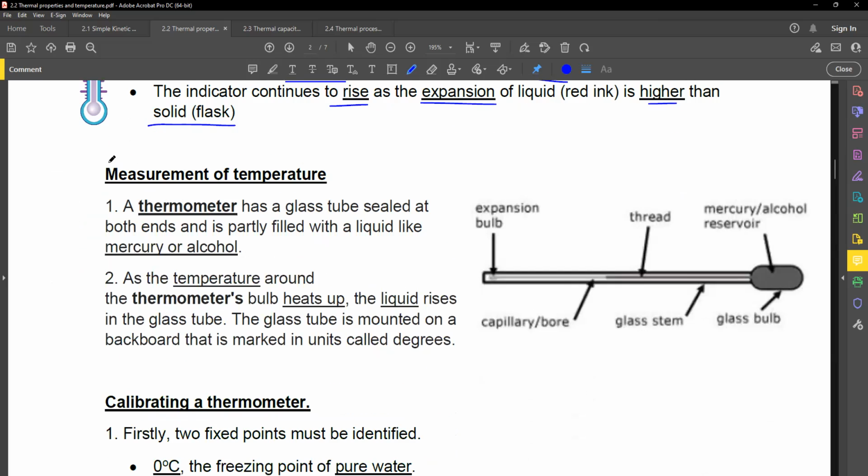Right. Then moving on to this next part here, we basically talked about how thermometers are always either going to be silver in color or red in color, right? The reason is that for all liquid thermometers, we either use alcohol, which is dyed red, or we use mercury, which is naturally silver in color. Why do we use these two liquids only? What was the reason? Why can't we use orange juice, apple juice, or saliva or whatever? Can anyone tell me why we only use mercury and alcohol?